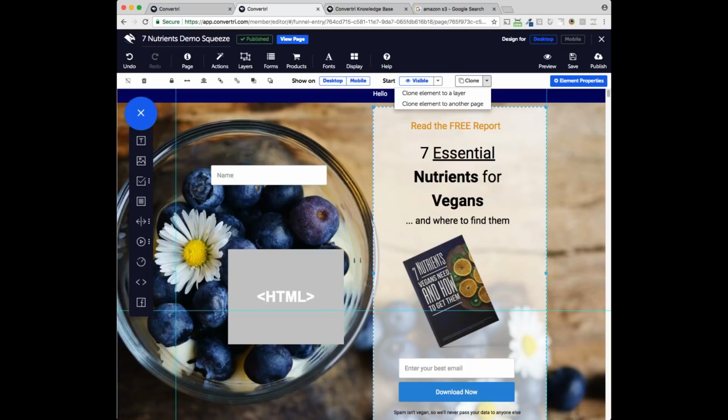Clement says, can I create a web page similar to the Convertri page select template, but in each case, each template would be a product or service to choose, and when you click it, it redirects to the checkout page. Yes, it's worth noting that you would need a separate checkout page for each product that you want to sell, and then each image on your page would be a link to the specific checkout page for that product. Remember, we're not really designed to be a browse around, pick your thing. We are a better funnel builder than we are a store.